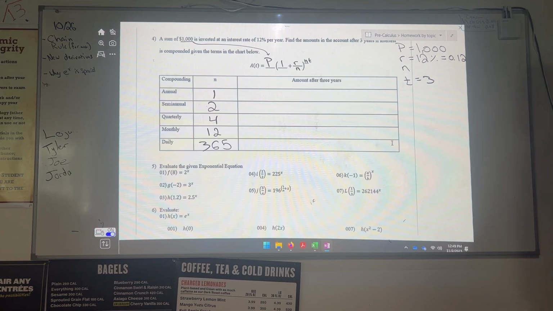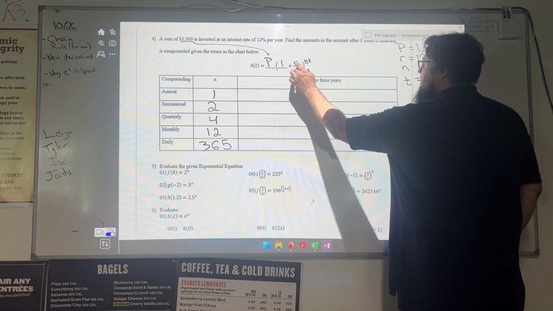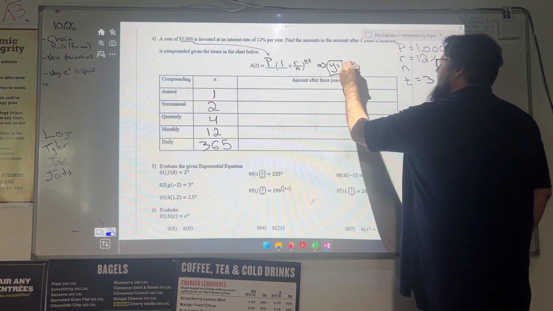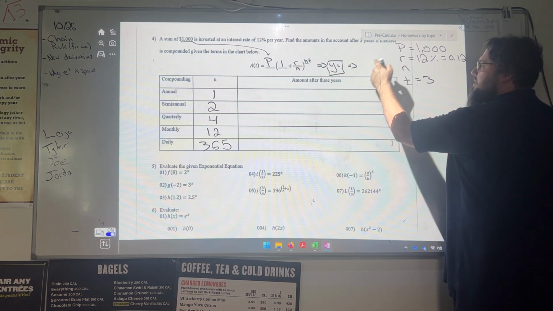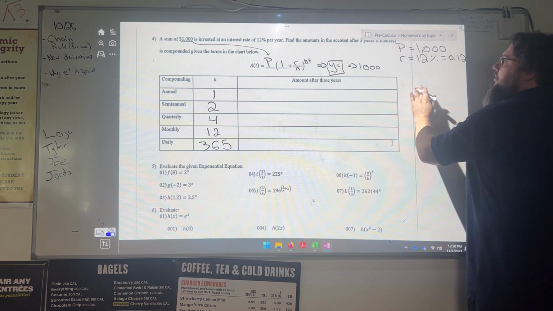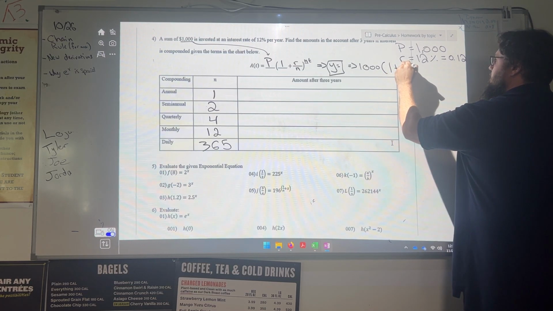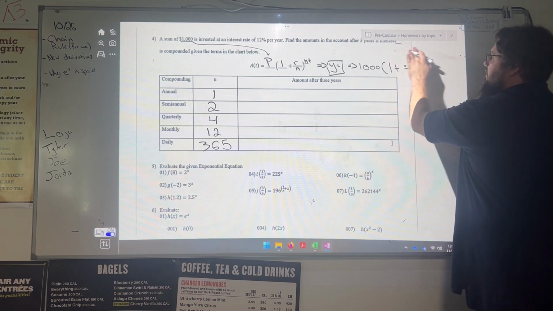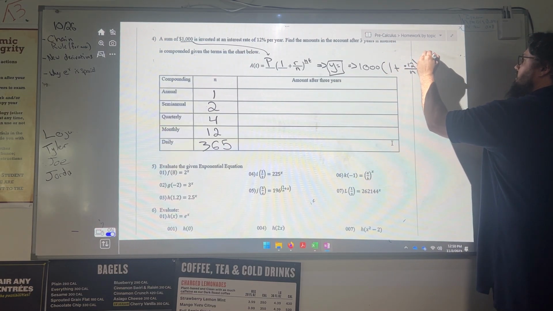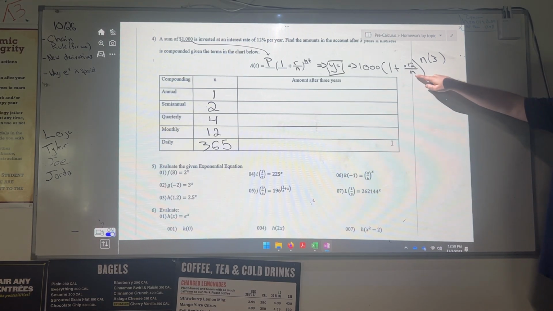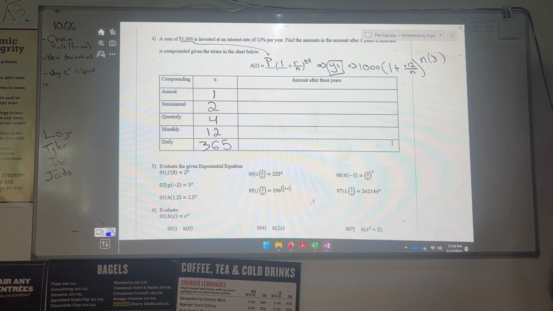So to make this easier on you, since you have to do this 5 times and you don't want to type it every time, go ahead and hit y equals and start replacing these variables. That's your y equals button. And your P or your principal is 1,000. And we're going to run out of room quickly. And if you put this into your y equals button, what's our one variable? N. So now we can just rewrite this in your calculator.